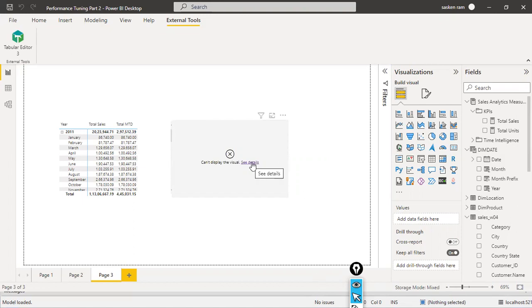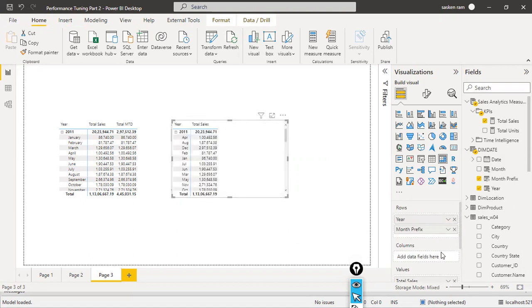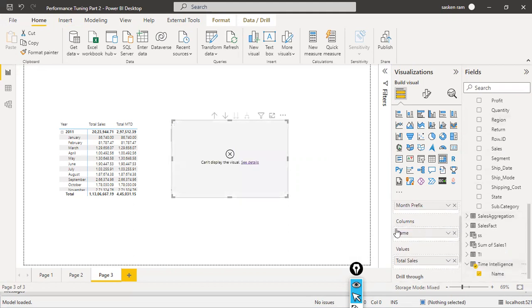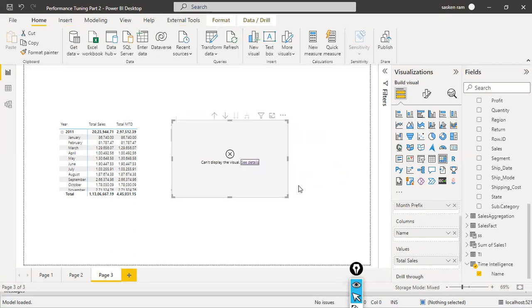In this case, I just go here and then what I do is I just select here and then I'm going to the total sales. I just put it here and then the next thing is the name. I'll just copy paste it here and it should work here. Measure is one. There is a problem here.